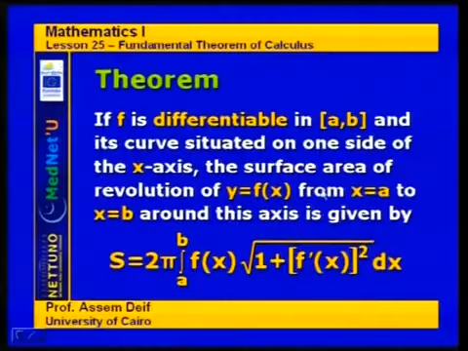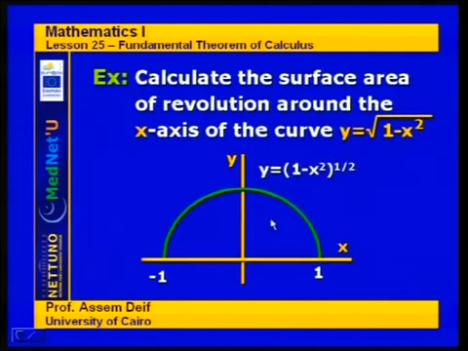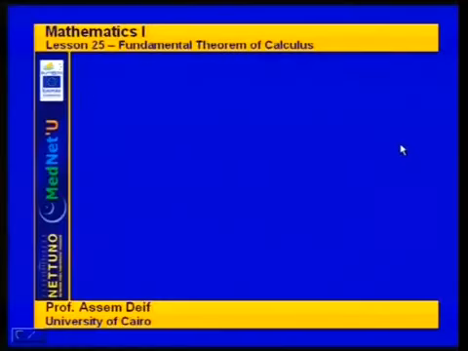So going back to our slide, here is the law which we apply to obtain the surface area of revolution, as we said before. In fact, here, for example, suppose we wish to calculate the outer surface area of revolution of this half circle around the x-axis. What do you get? You get the outer surface of a sphere, which is 4 pi r squared, in this case 4 pi. Here you have your y, so you start to apply your theorem.